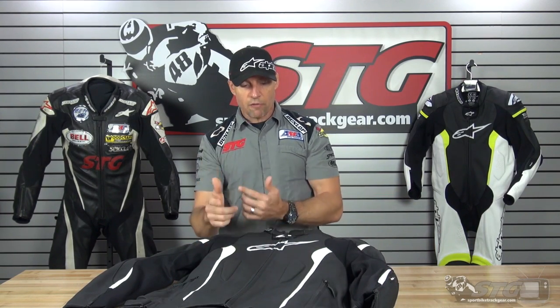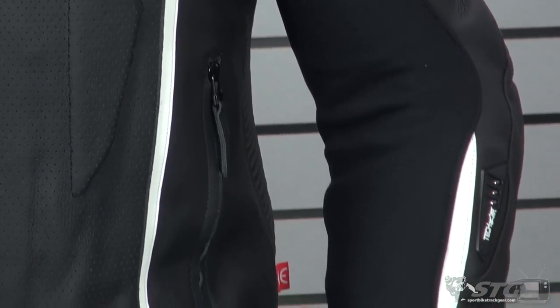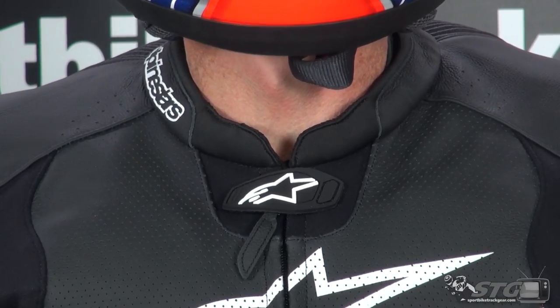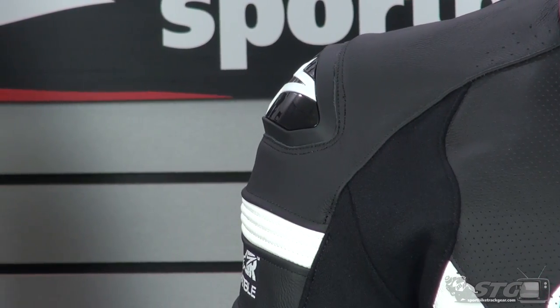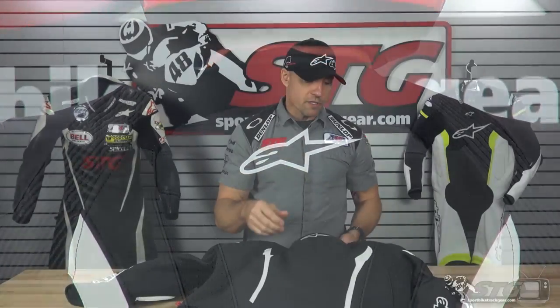The thing that makes this the big win — because standalone it's a great jacket — is all the stretch panels they had to build in to allow for airbag deployment. Having all those stretch panels makes it better for the rider every day, every ride, because the thing moves on you easier. All this top-end four-way stretch up into the chest, how it intersects with that huge stretch panel in the back, the shoulder, the elbow — there's real magic back here. It's all connected up into the collar, meeting with a four-way stretch panel across the top of the back of the shoulders. Moves like second skin. Airbag or no airbag, this jacket is going to be more comfortable and more mobile than almost any other one on the market today.